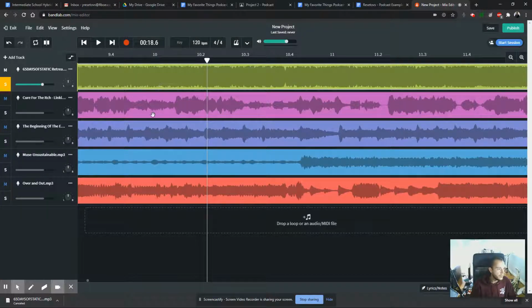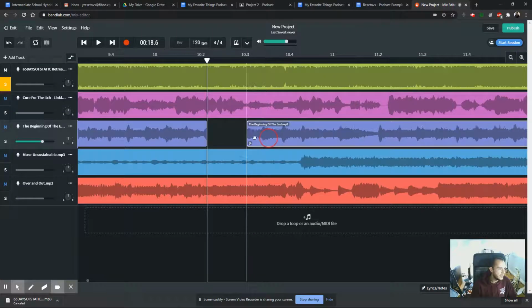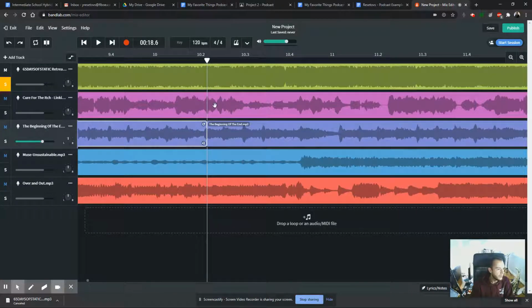One little note, you do have to have the individual audio clip selected. So if, for example, the purple one in the middle is selected and you click slice, it's going to slice the purple one, not the green one or the yellow one, whatever color that is.